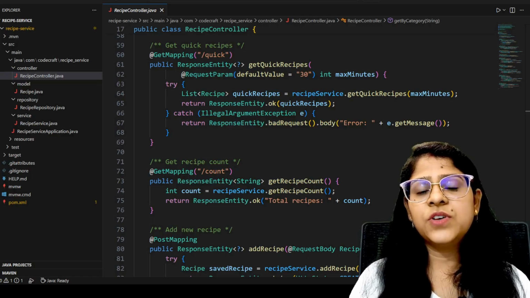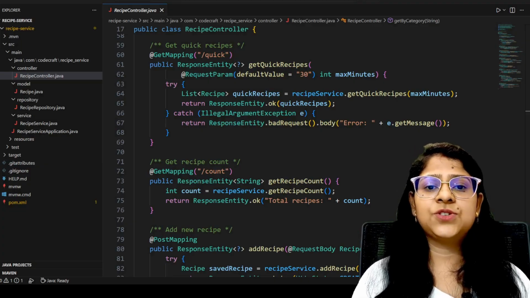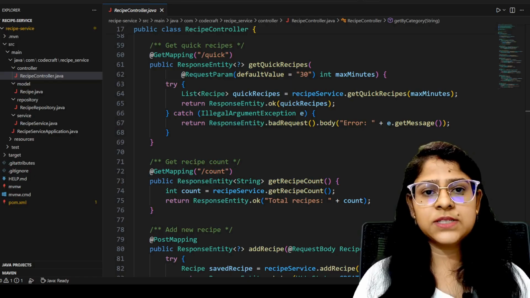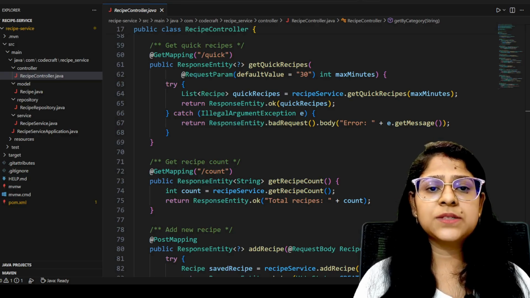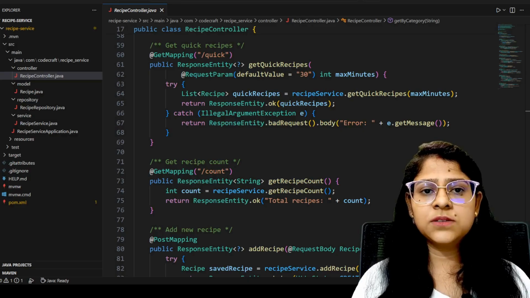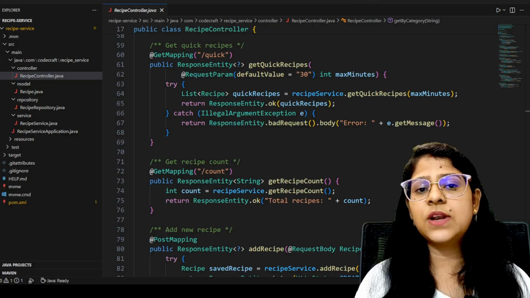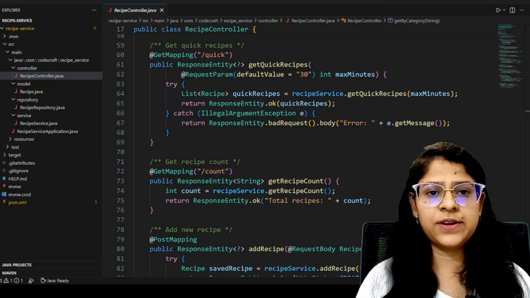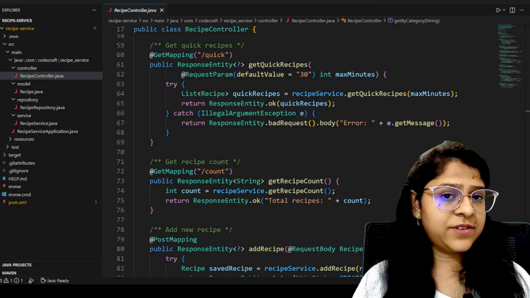For example, when you call our base URL /api/recipes with /quick and a question mark with a key and value, that is maxMinutes equal to something other than the default value, for example 45 minutes, then it will override the default value. And the second thing is our try catch block.